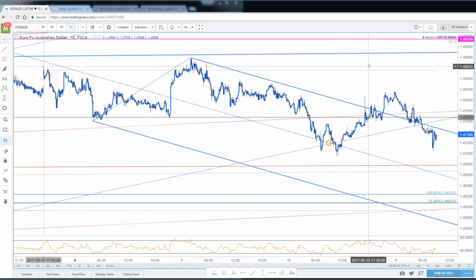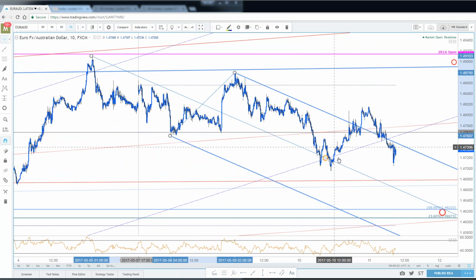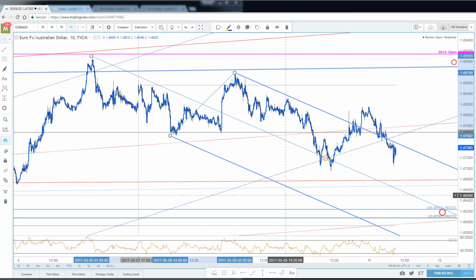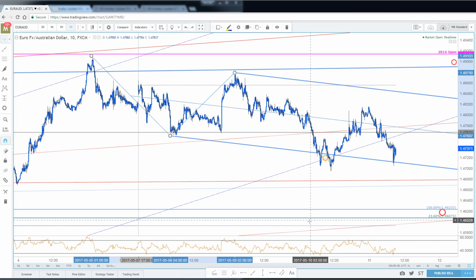So basically what I wanted to highlight with this is that this is the formation that we had added yesterday, right? And then the profit target would have been up at the upper parallel. I wouldn't have been playing the breakout. But we did break out, we pivoted back below, and now we're below this. Do I still want to stress this slope is what I wanted to talk to you guys about. There's a couple of things you could do.